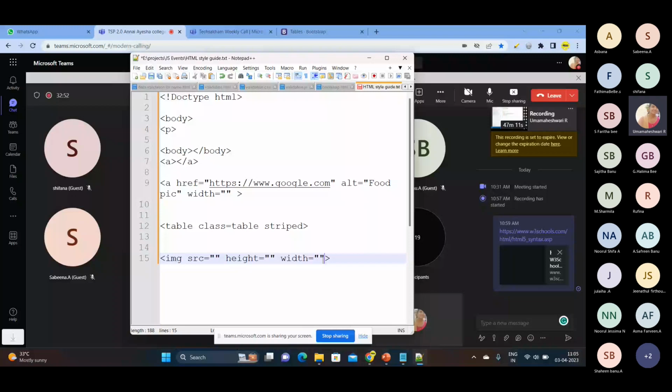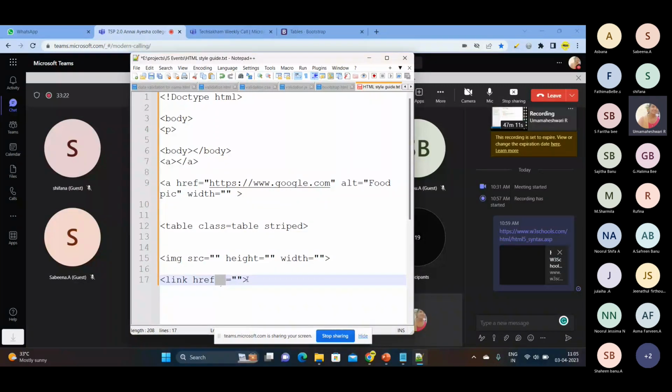Okay, and the spaces and the equal signs. For example, see here, if I have a link, I'm just adding some file href. So I'm giving some space like this, and I'm adding some file name. You should not unnecessarily leave space after the attribute name. That is also not a good practice.